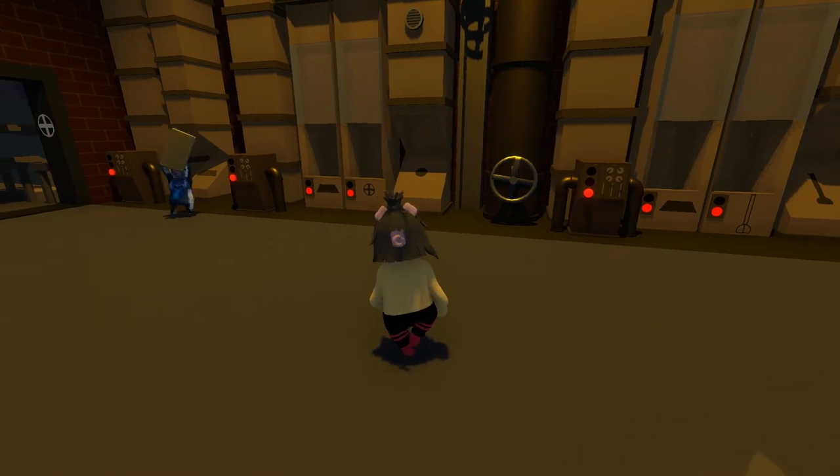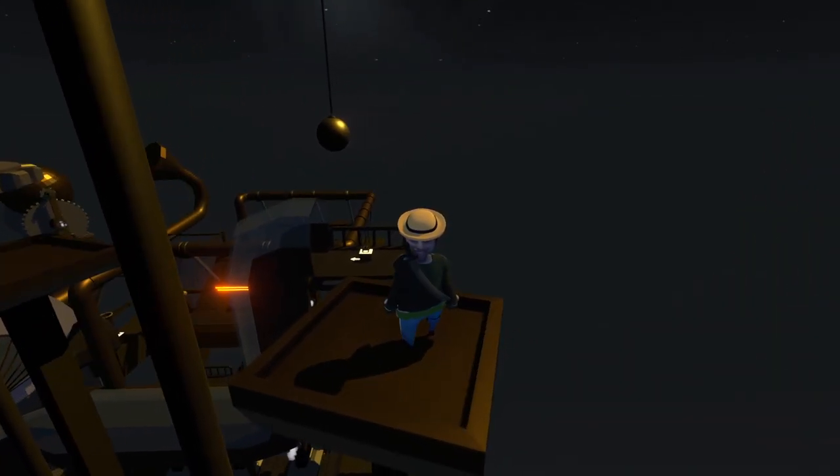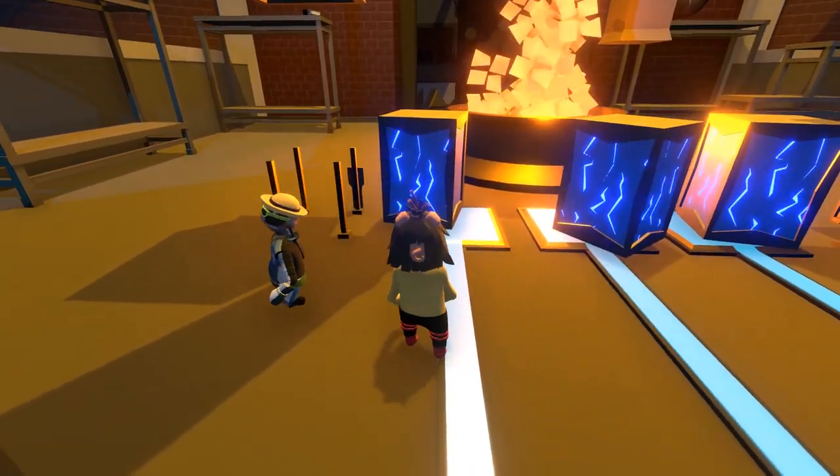Today we are back in Human Fall Flat. In this game, you have to solve puzzles and try to get from one section to the next. Be sure to watch until the end of the video to see if we can use our brains to escape the factory.